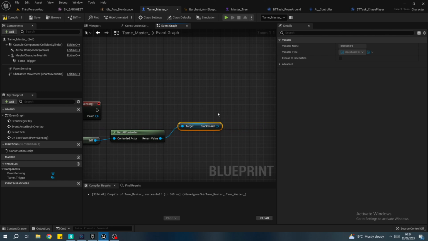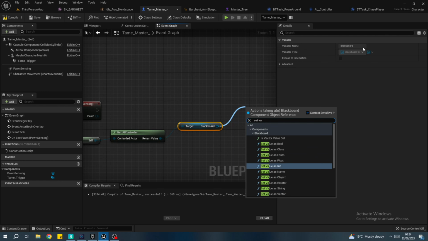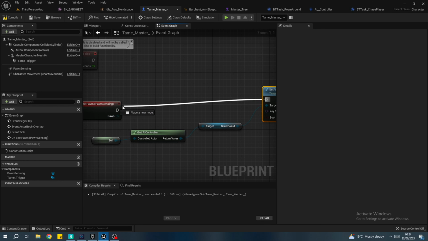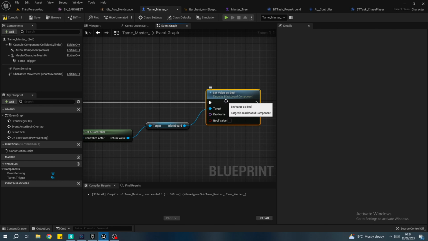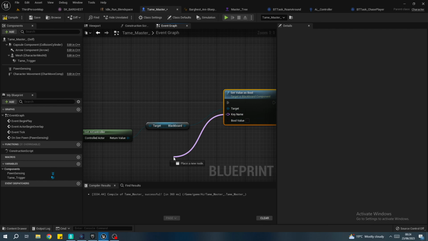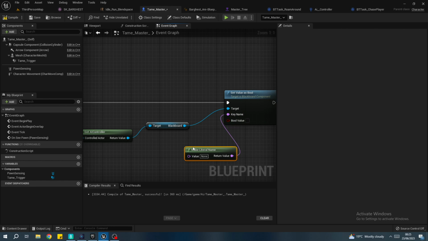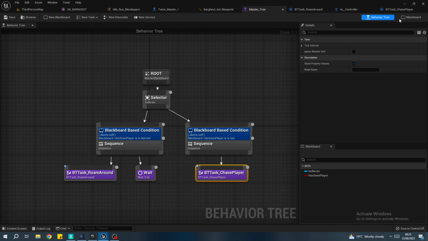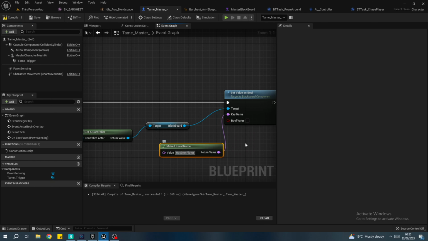Okay, and then off the blackboard, we're going to set value as bool. Okay, and then the key name, we've got to make sure that this key name is exactly the same. So we need to make a literal name, and we need to make sure that this name is exactly the same as this name. So right click, rename, Control C, keep it the same, save, and then paste that in there. Okay, and the bool value needs to be true.